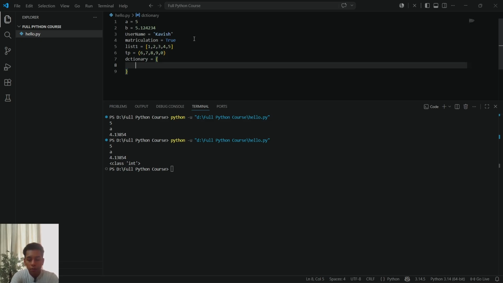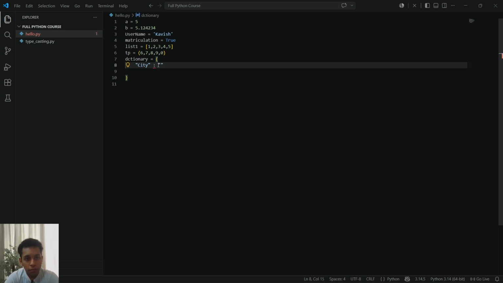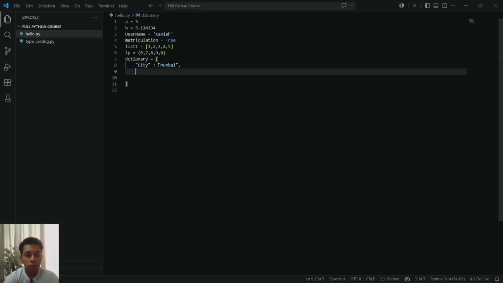I always prefer to write dictionary like this. This is the object. Say city, Mumbai. We have to define the data type, so that's why I'm using double quotes so that it will save it as string. For now, I'm not going deep in dictionary, list and tuples because we will see further in data science, when we will do the data science and data structures.